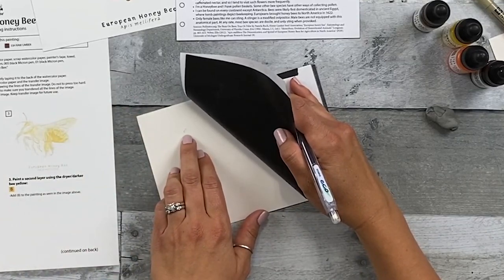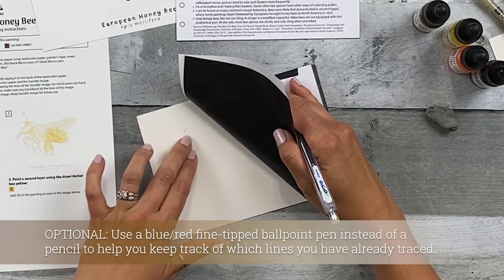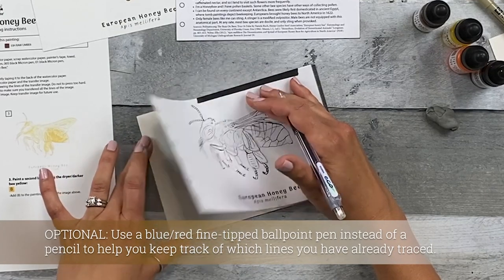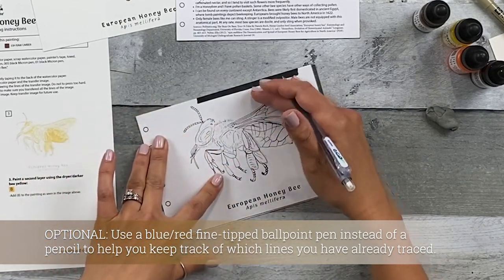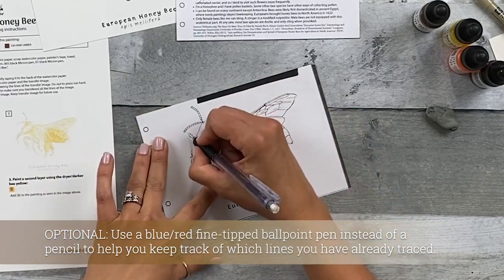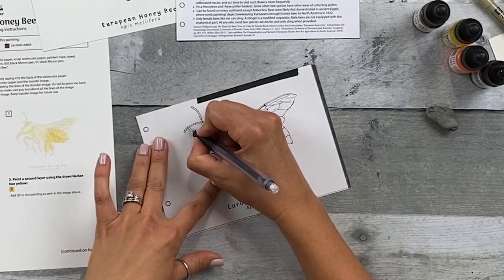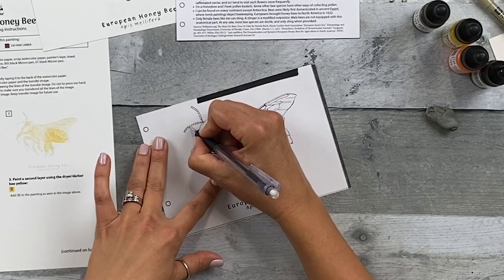You can also check how dark those lines are. If it's too dark, you wanna do a lighter pressure. If it's too light, you wanna do a harder pressure. You do want to be able to see those lines so you can draw them in later.